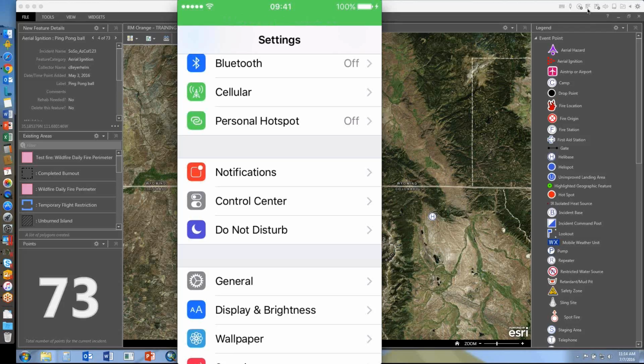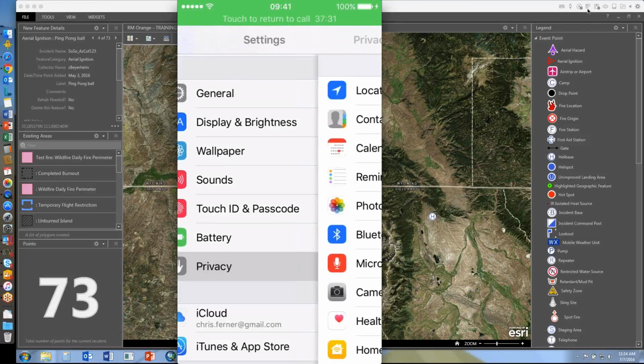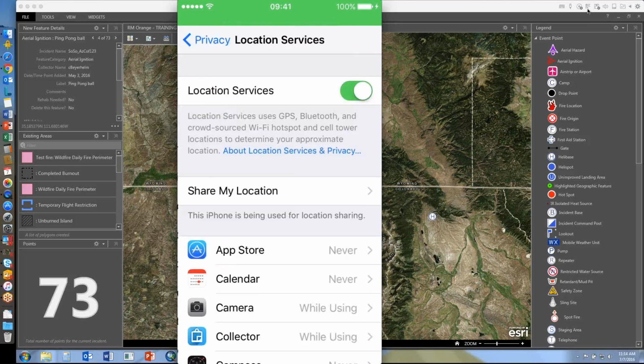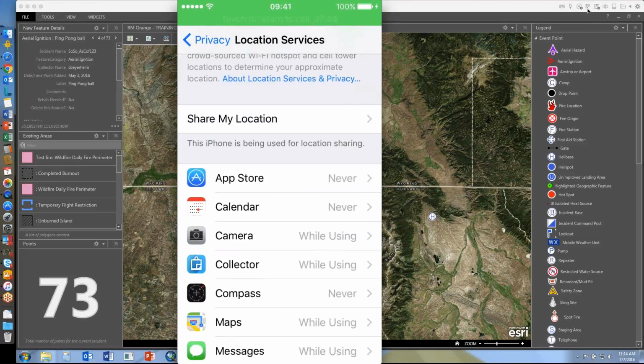Now, for location, to get that GPS, you go to Privacy and then Location Services. Make sure it's on, and the two most important things are Collector and the camera. If you're tasked with collecting photos, you want them to be geolocated somewhere on the ground.